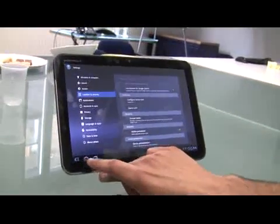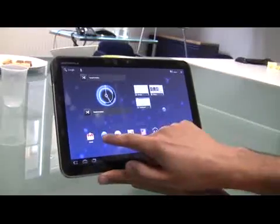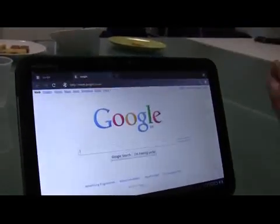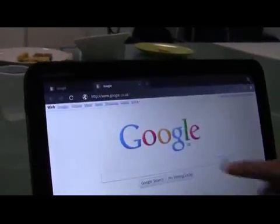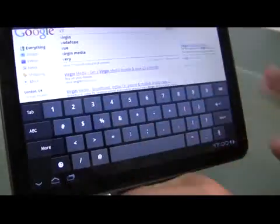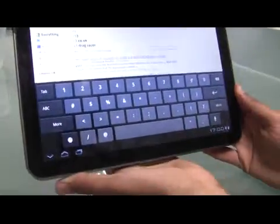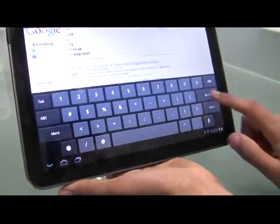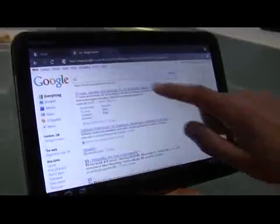Another great feature is the internet. So if I just go to the browser, it's got tabbed browsing now, so it's really nifty. It's much closer to the desktop experience. One thing I'm not too much of a fan of is the keyboard. It's quite basic, and it's a little bit difficult to type on, especially when you're holding it with one hand, but I'm sure Google will bring out improvements.